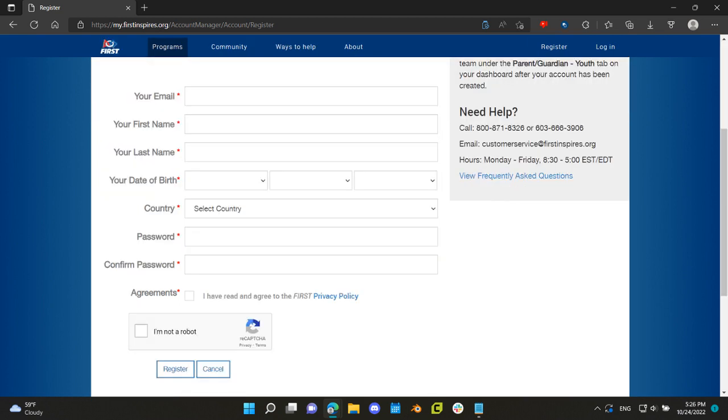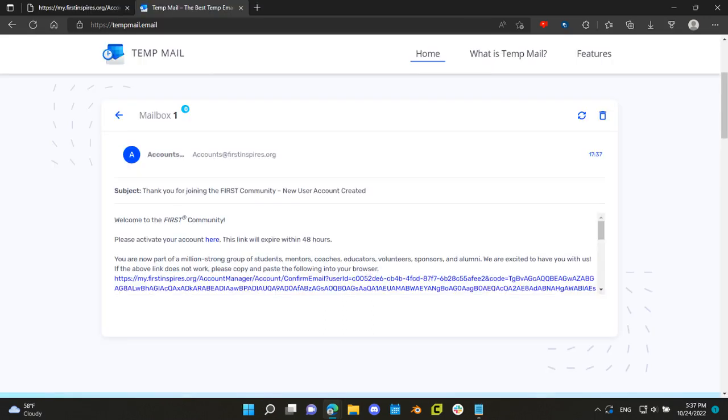After clicking Register, you'll be put onto a screen asking you to fill out your personal information. You must use your personal email, as using your school email will cause issues. The password you use must contain capital letters, lowercase letters, numbers, special characters, and must be more than 10 characters long. After registering, go to your email and activate your account.